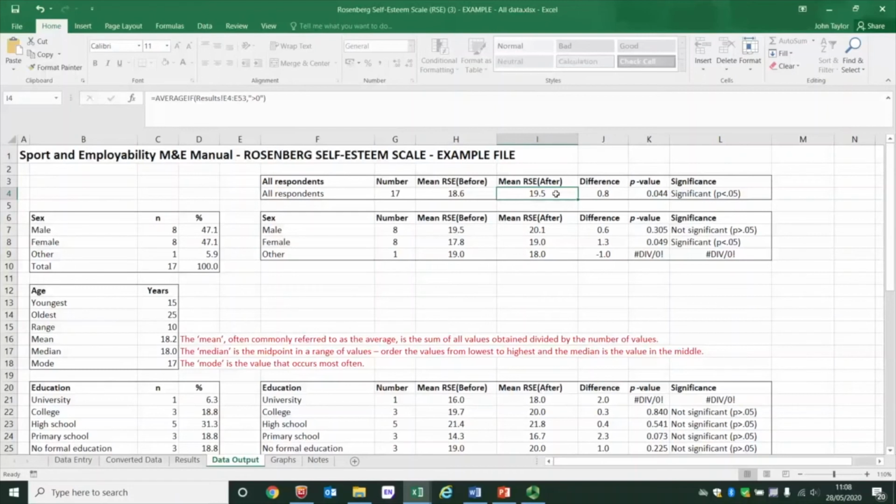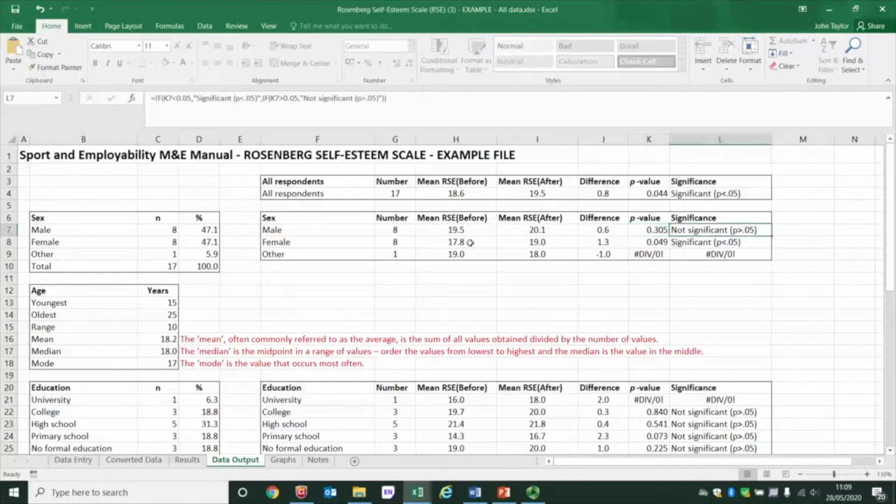Notice that the results of the difference between the males was not statistically significant. So the males went from 19.5 up to 20.1, which was an increase of 0.6. But the p-value is 0.305 and therefore is not statistically significant.